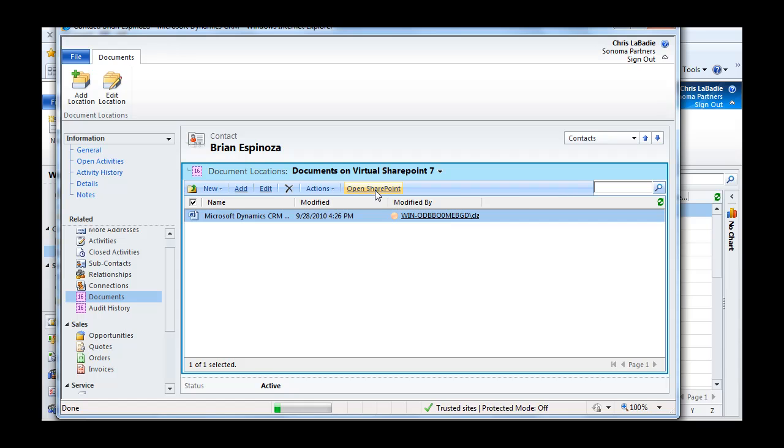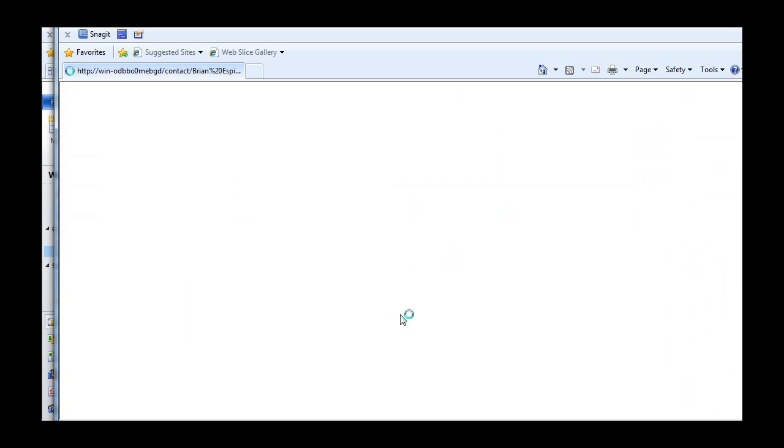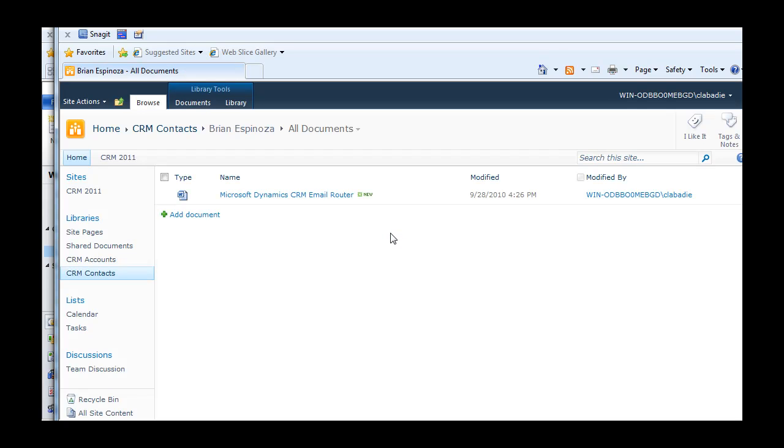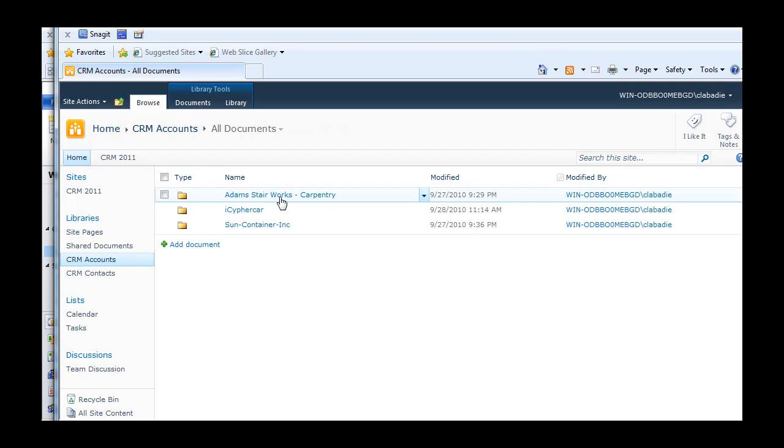I can go out to SharePoint. Open this up. Give it a second here. That's the SharePoint side of it. So you can work with the same documents, the same records on either side, SharePoint or CRM. And it's nice because it's intelligent. You just give it a location and from there, it's going to populate each record as it comes up. And so you keep a nice organizational structure of your documents. You can even split it out by entity. So if I do accounts, they go in a whole separate section, separate from my contacts. And you can even extend this to other entities and even custom entities.